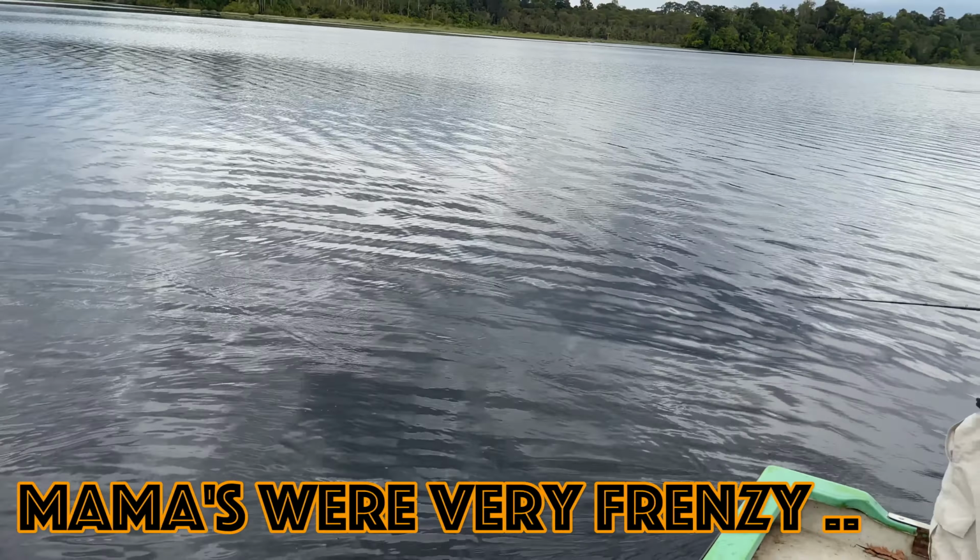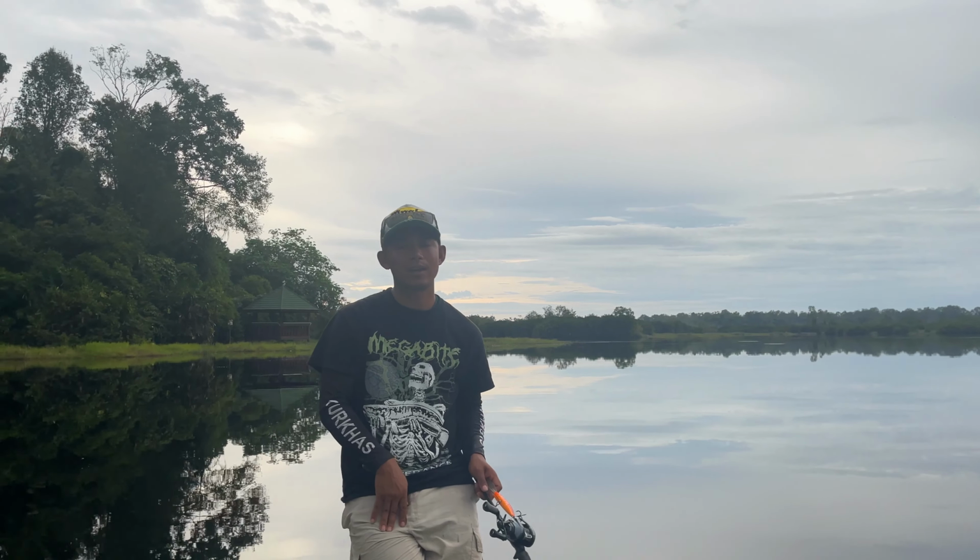I don't have to explain how my day was, because you can see like crazy stuff here. Every fry ball is striking, and you don't have to waste your time. Within 10 minutes, they will strike. But only the last one, we had to work a little bit hard because it took me more than half an hour to chase this fry. Only today I used it, and got 4 catch with this lure, and 2 catch from the durian. Today's biggest catch was 86 cm, 15 lbs, and the smallest was, I believe, 11 lbs. The length, I think, is 78.